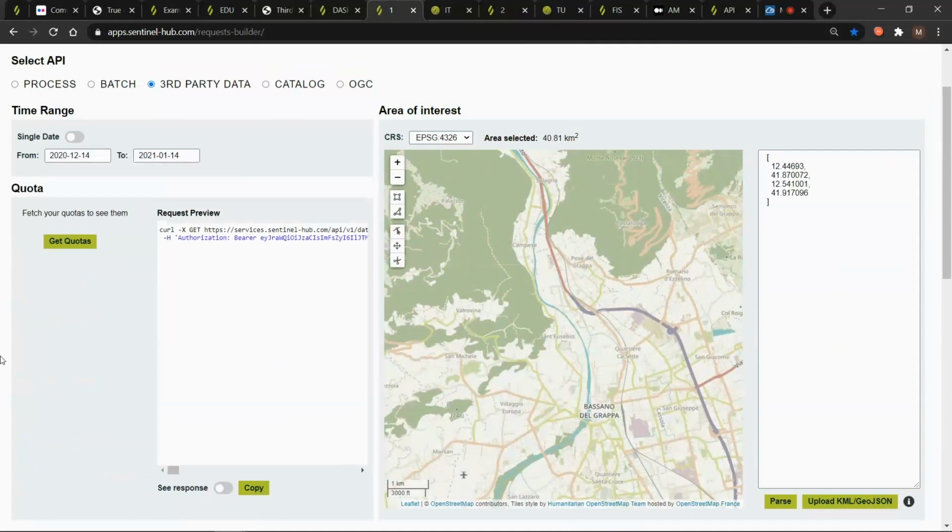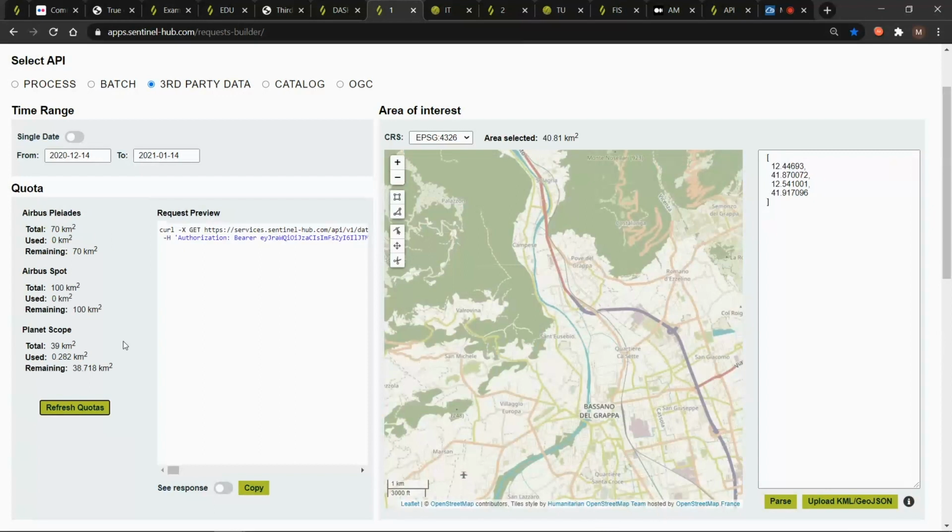Next thing that we need to talk about are quotas. So when you purchase a package of, let's say, Pleiades data, you get a certain amount of square kilometers to be used. So this is your quota. Quota is just the amount of square kilometers you have to use. And if you run out of those, you won't be able to make requests anymore, and you will have to purchase additional quota.